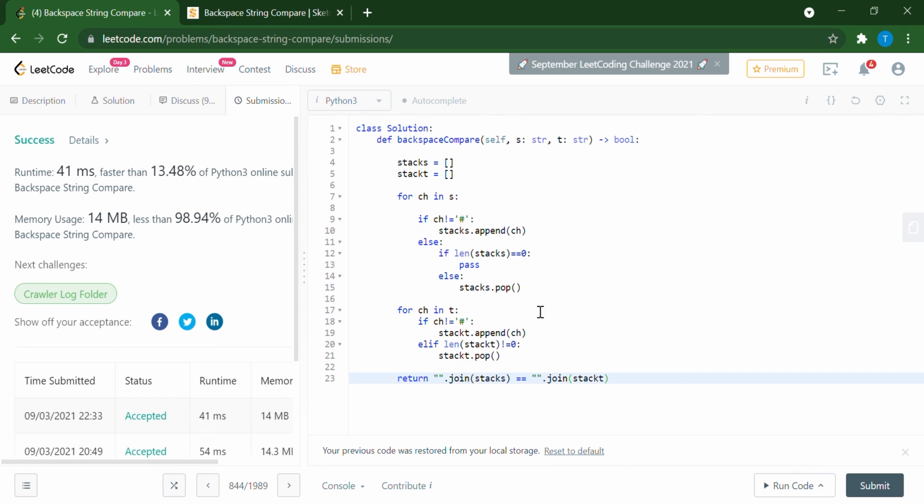Let's talk a little bit about the time and space complexity of it. So if n is the length of string s and m is the length of string t, then the time complexity is just big O of m plus n, right? Because we're traversing through the string s once and then through the string t once, and that's basically mostly what we're doing. The space complexity would also be big O of m plus n, because we're maintaining two stacks, stack s and stack t, for each of these strings, and in the worst case, these stacks can become as large as the strings themselves.